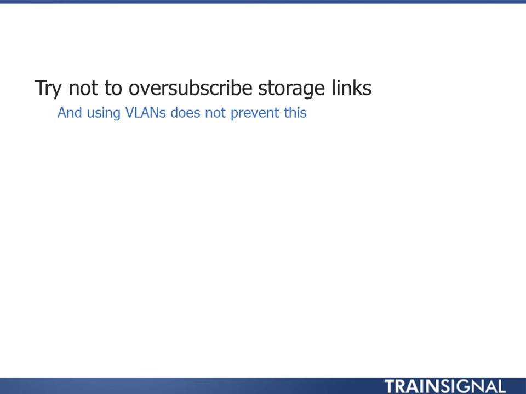Try not to oversubscribe storage links. We haven't really hit on NFS and iSCSI. That's coming later, but don't oversubscribe them too much. And I still run into people who think adding a VLAN somehow magically makes throughput or bandwidth, and it's not the case. If I have a 1 gig connection and I have 1 VLAN on it, I get 1 gig. If I have 100 VLANs running over it, I have 1 gig. So just be careful. Don't oversubscribe your storage connections very much or at all, because you don't want to start dropping frames and having problems, because it makes performance exponentially worse anytime that starts to happen.